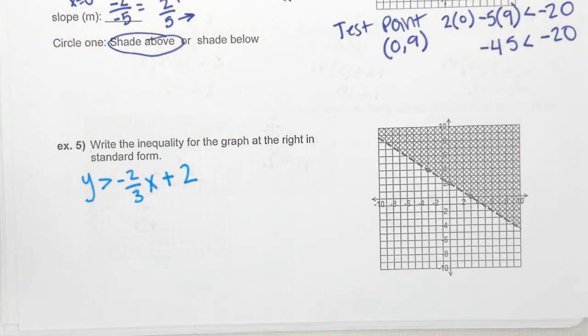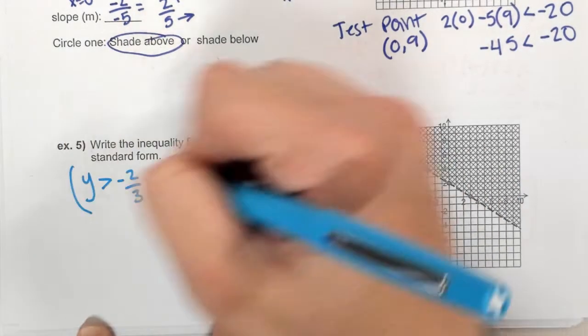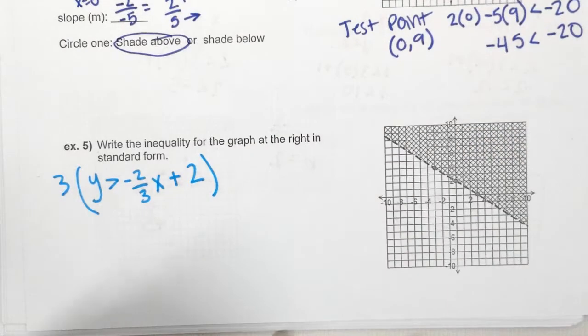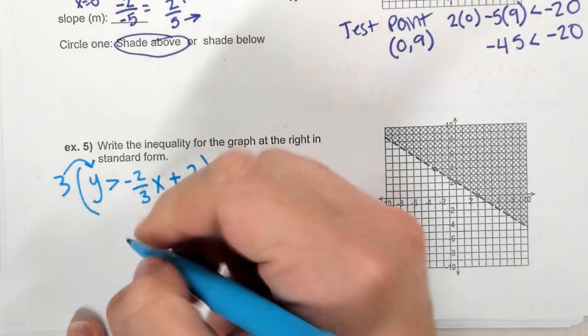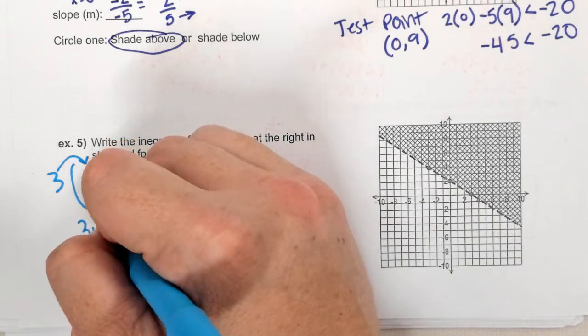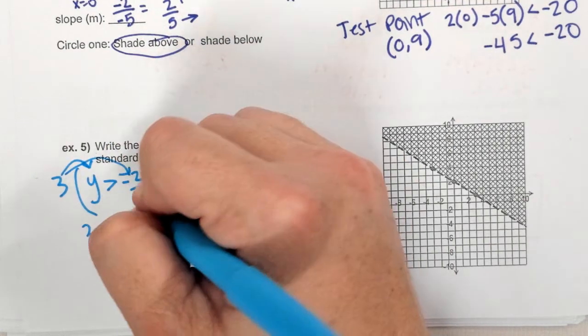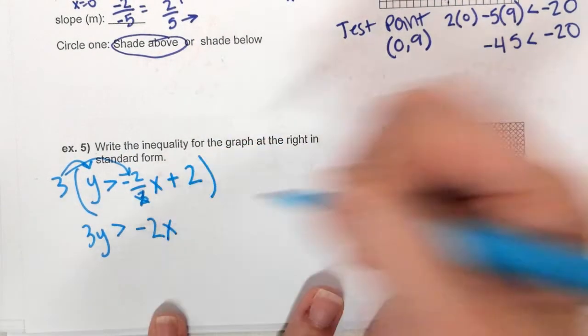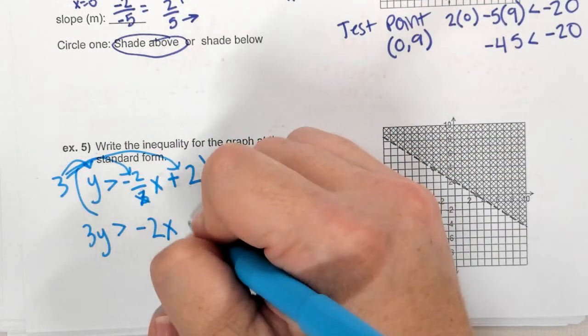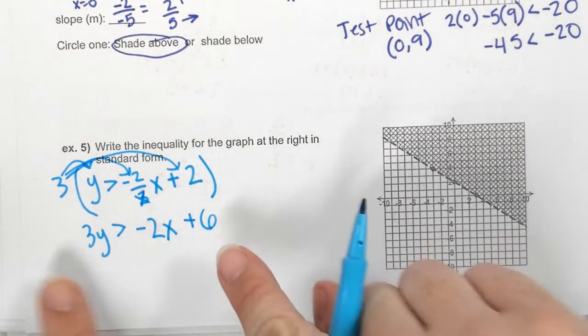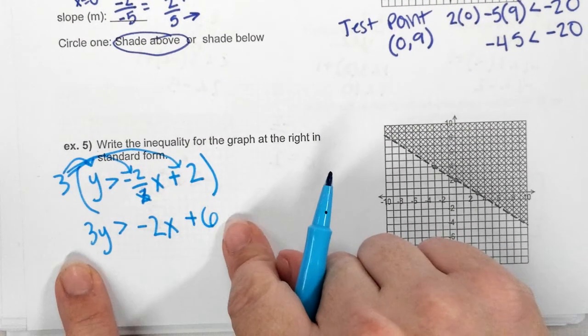Now, with standard form, x and y are on the same side, but can x ever be a fraction? Do you ever have fractions in standard form? No, so how can I get rid of that 3? Yeah, it's divide 3, so I'm going to multiply 3. But what I do to one term, I have to do to all of them. So 3 times y is 3y is greater. When multiplying and dividing, we multiply the whole sides. Well, when I multiply it by this guy, doesn't it just cancel the denominator and I have negative 2x? And then 3 times 2 is 6. Now these did not have denominators to cancel, therefore I actually had to multiply them.